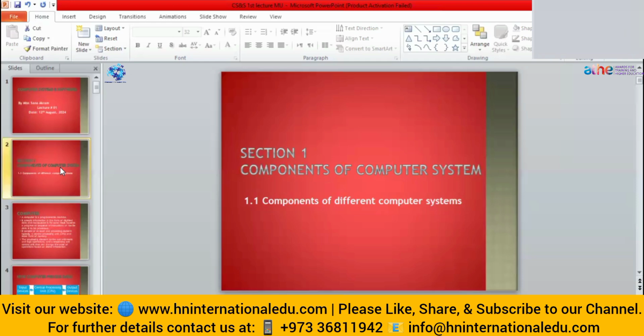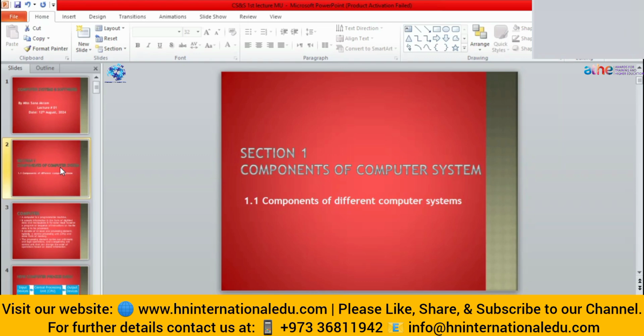According to our needs, sometimes we have to share data with multiple people, sometimes an individual person has to use the computer, and sometimes we have to use the computer in other forms, like ATM machines. So we have a variety of computer systems around us, which means there are multiple types of computers. And as there are multiple types, the components of these computer systems are also different from one another. So we will discuss the components of different computer systems.